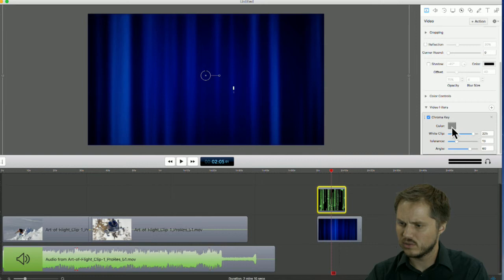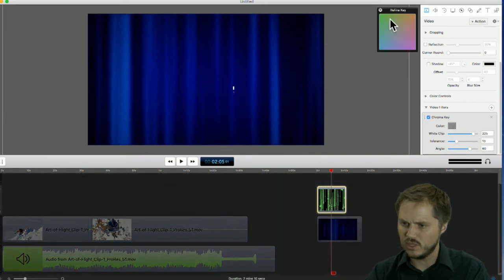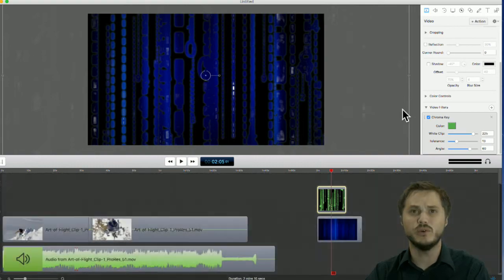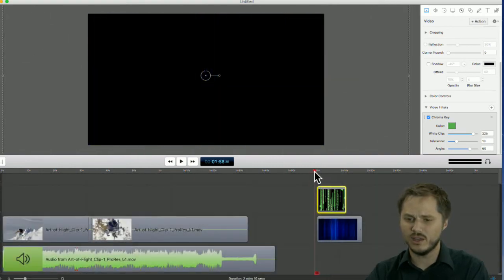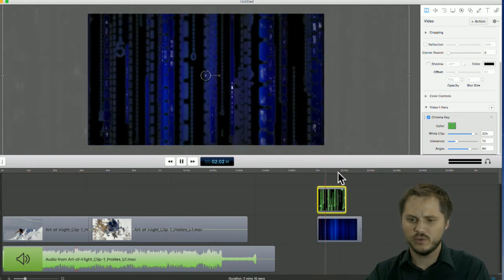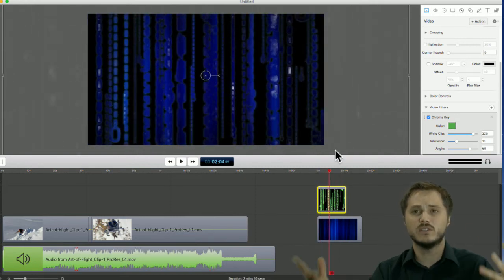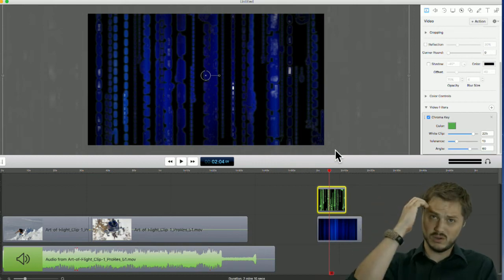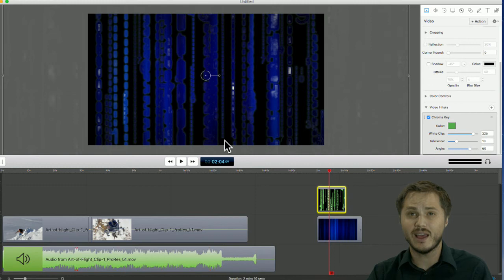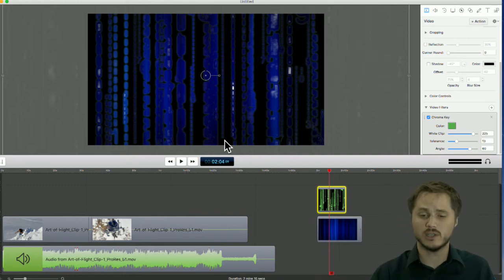Have to key on the green. There we go. So you make the green like blue, right? So now I'm keying on a blue element in the backdrop. Look how cool that is. So all I did was take two clips together, threw on a Chroma Key filter to filter out some of the green. I resized it, and I've just created a totally different look.